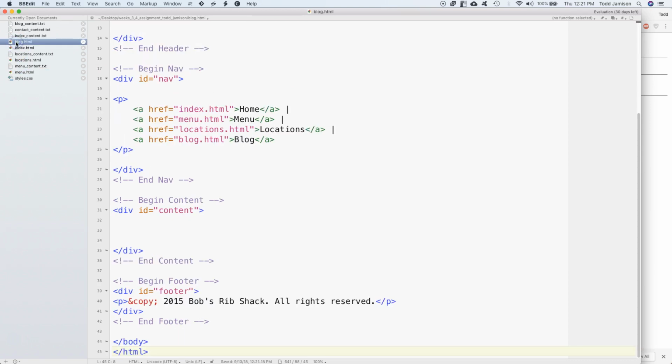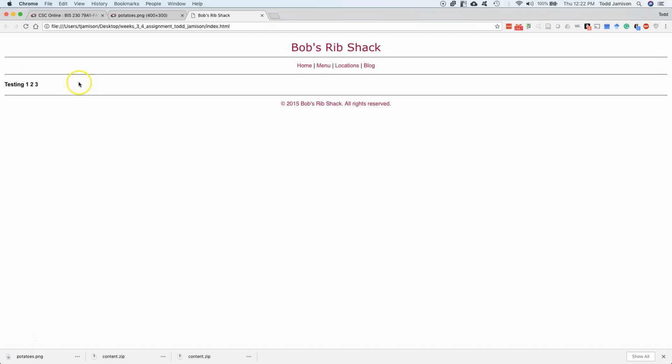The next thing I'm going to do now that I've copied and pasted all of this stuff. I'm going to go in, and there are a couple different ways you can do this. One is you can sit there and build all the content in the different pages and then come back and test it all at once to make sure that your links and stuff work. But what I like to do is once I have these pages set, I like to make sure that my links work: if I click on index, it goes to the index page. If I click on menu, it goes to the menu page, and so on and so forth. So here's a quick little tip to walk you through that part.